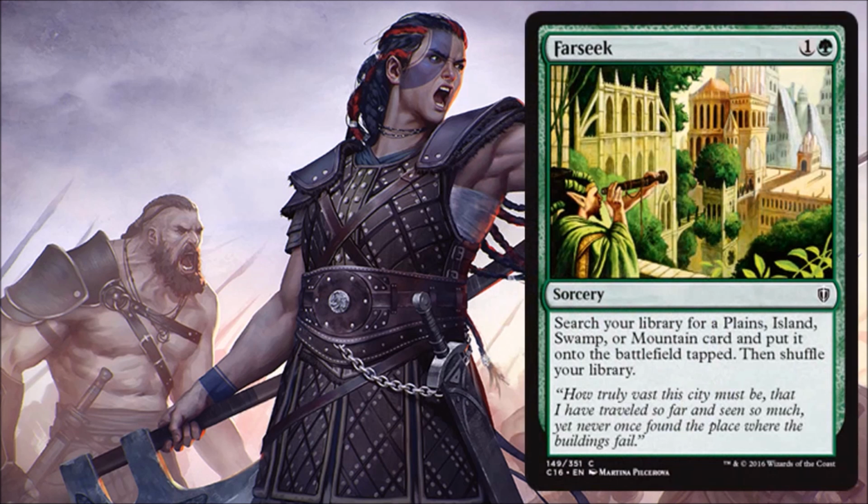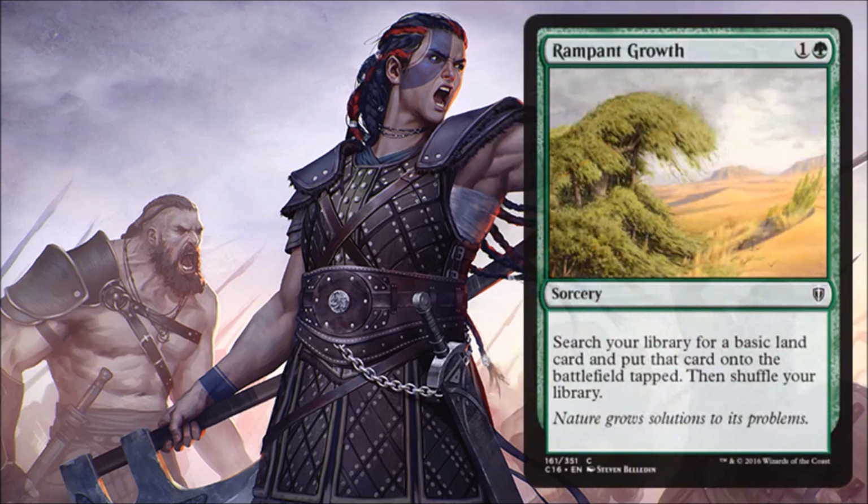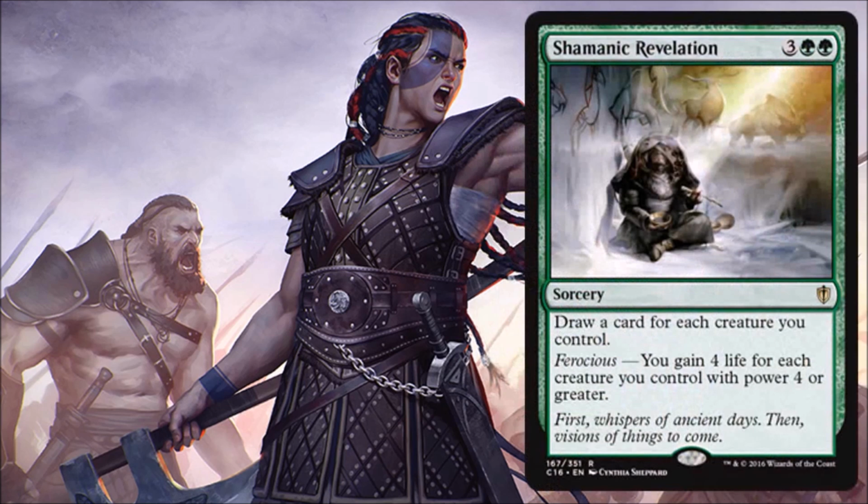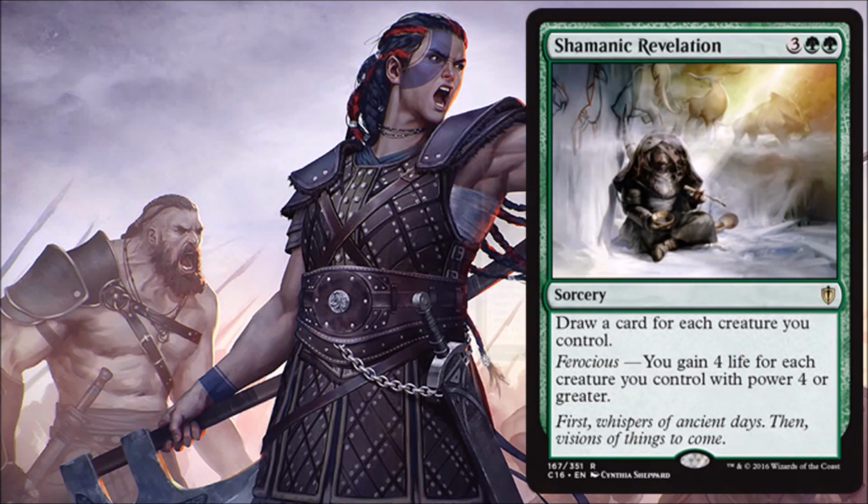Farseek. This is the first sorcery of the reprints we'll look at, and this is interesting. You can get a Plains, Island, Swamp, or Mountain, but unfortunately the deck doesn't really take advantage of that because it doesn't have like any shock lands or anything like that. But kind of is what it is. If you upgrade this deck, this card becomes a little bit better, but you know what? On its own, it's still really good because it's mana fixing in a 4-color deck. You'll be happy to have it. Same thing with Rapid Growth. Great mana fixing. Shamanic Revelation, fantastic for this deck. Maybe you'll gain some life, but more importantly, you could be drawing a lot of cards. I mean, imagine having some Saproling tokens and then drawing cards based off the number you have. That could be crazy. Be careful not to deck yourself, but this is really cool.